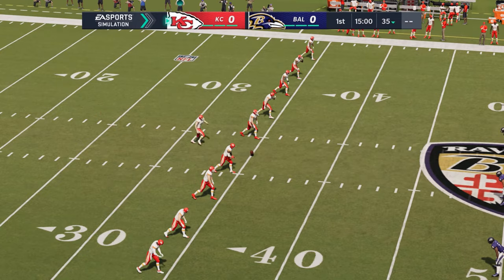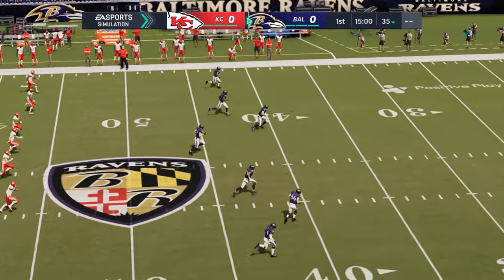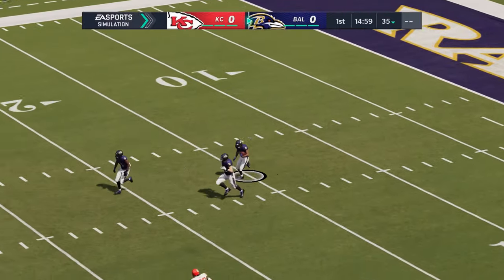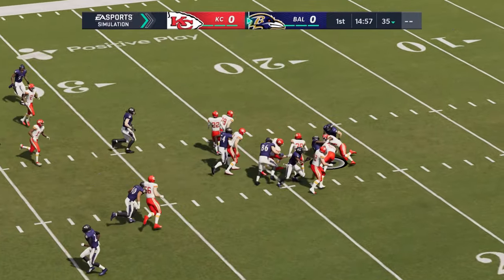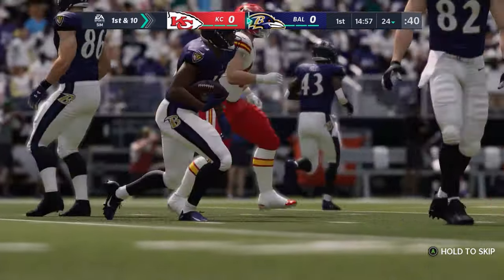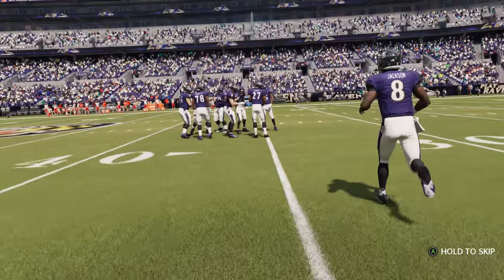Harrison Butker set to get us started. It's two AFC powerhouses, the Chiefs and Ravens, underway in Baltimore. And he'll be stopped right around where he would have been had he gone down to a knee, maybe a yard shy of there at the 24.